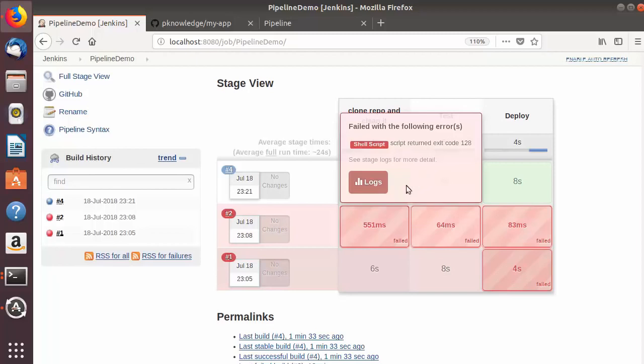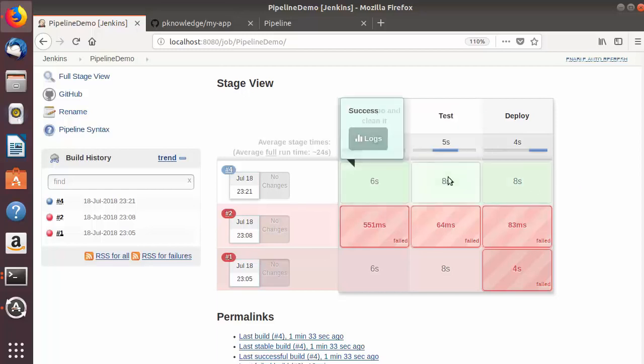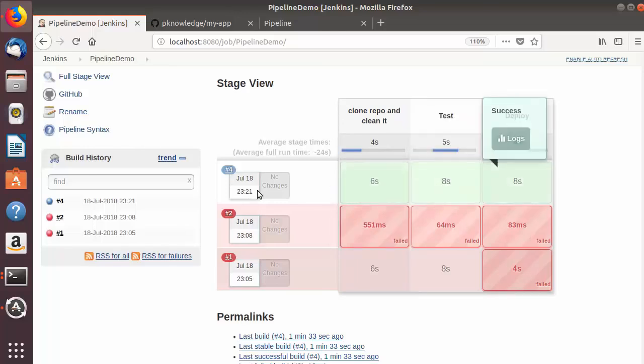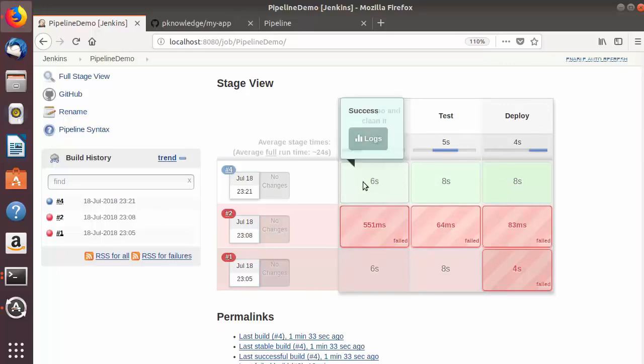Whatever stage is failing, you can directly view that log, and then you can take some steps and fix it. So at last you will be able to see all the stages green. That means your project is successfully built, tested and deployed. So this is how you can use Jenkins pipeline using your Jenkins job configuration.